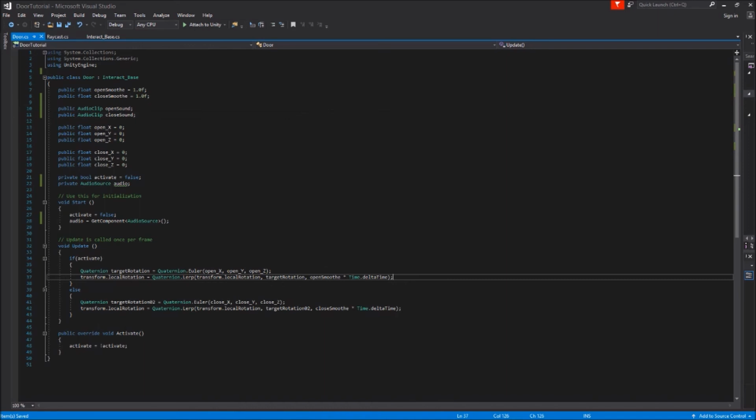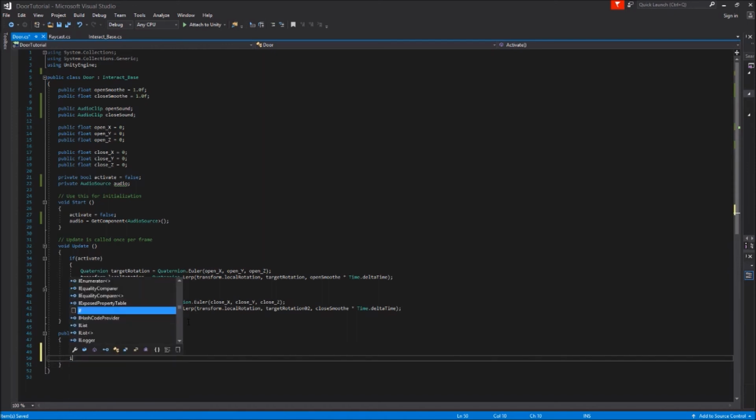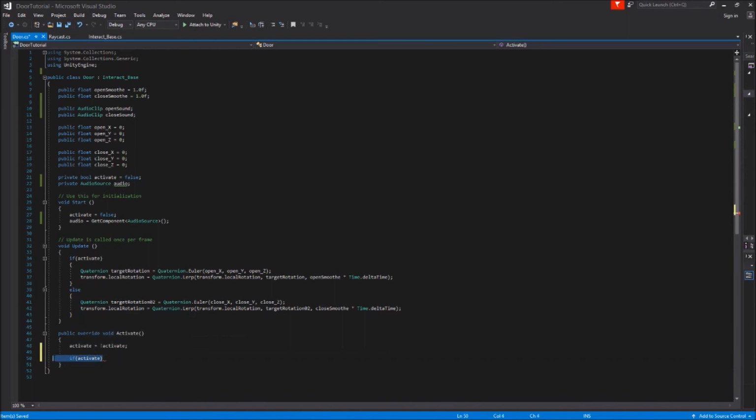And we're going to be setting it and playing it inside the activate. So you want to say if activate. You want to do this before you change activate.